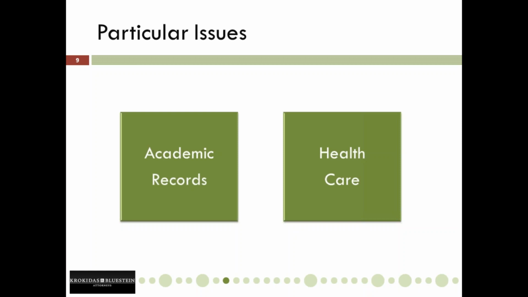So when it comes to academic records to third parties, there's a federal law that controls. That's known as the Family Education Rights and Privacy Act. Fortunately, that act specifies acceptable forms of consent that includes electronic signatures. So schools can rely on parental consent for the release of academic records that are signed electronically.